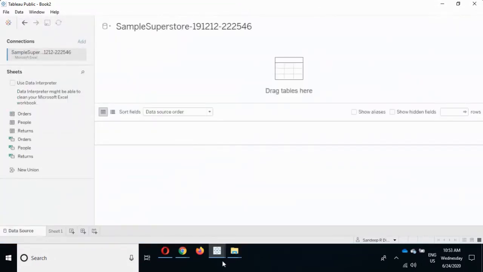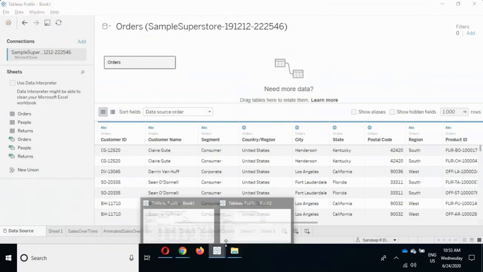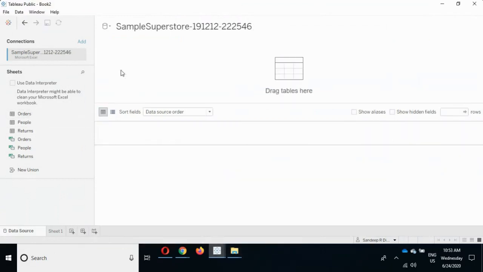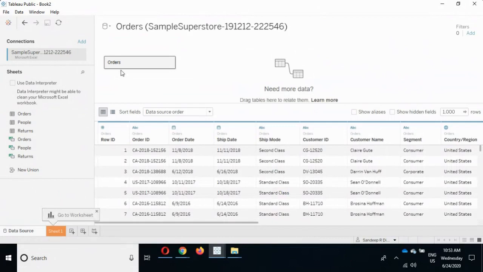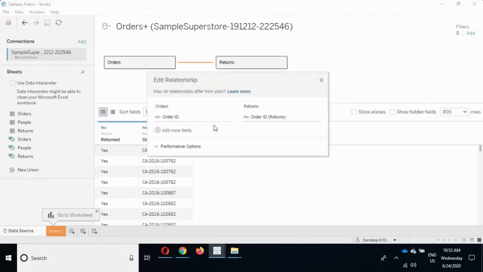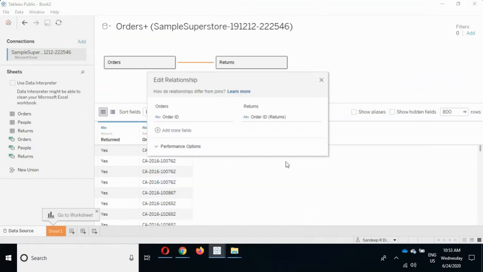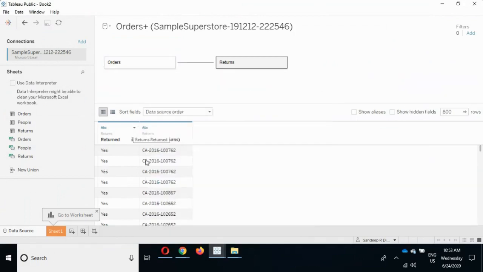This is how the data looks, which is what we are seeing here. And then I want to start analyzing the orders. I just drag the orders like this and drop it here. Let's say I want to join orders and returns. I simply click here, and by default it gives me a suggestion of what the join is. You can see it figured out what field it has to join. You can add more conditions on what you want to join. And this is my join. Returned: yes.